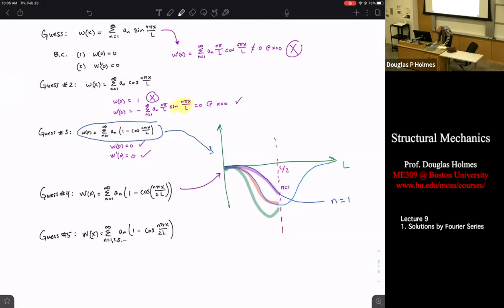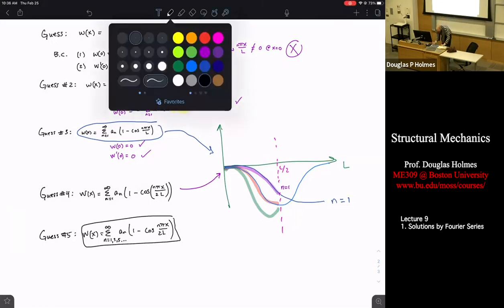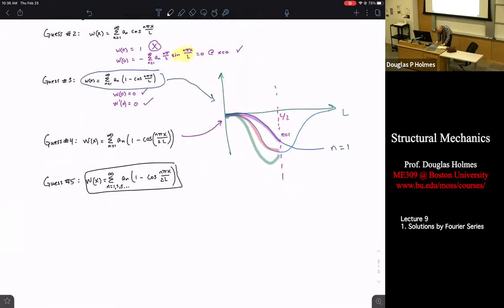So we now have a guess that works. This guess satisfies all the boundary conditions at the clamped end, where there's no deflection and there's no slope, and at the free end, where there should be some deflection and some slope. At this point, we repeat our procedure. We insert this into our strain energy. You're going to get the same stuff. Let's solve this problem just for the sake of time. I'll go quickly. We want to do the same thing. We want to set this equal to this. And this is just because of the first variation being equal to 0.